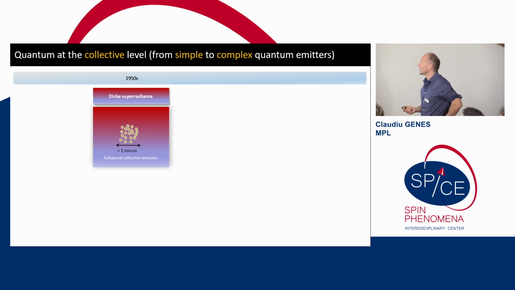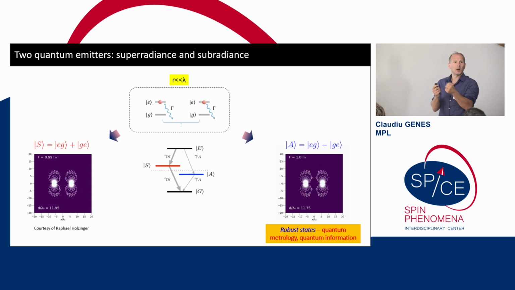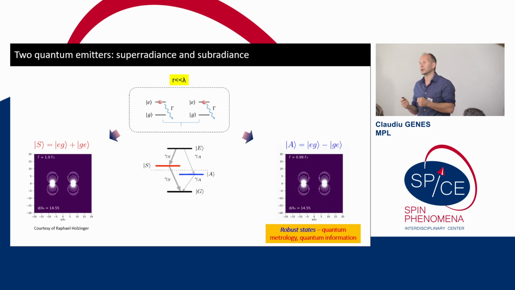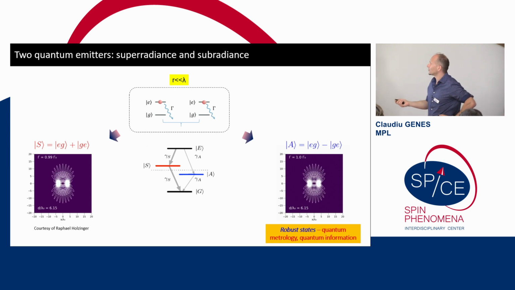So what do I mean again by this decay model? A decay model is completely artificial. The things are in the same spot. And of course, in reality, we know that if the atoms would go very close to each other, first they would make molecules, so that's not possible. And the second thing, the dipole-dipole shifts would be amazingly high, and that's why you would never realize the original decay model. This could be realized, for example, with a lot of atoms in a cavity if they're positioned at the same spot. But what we usually mean by superradiance is the other kind of superradiance.